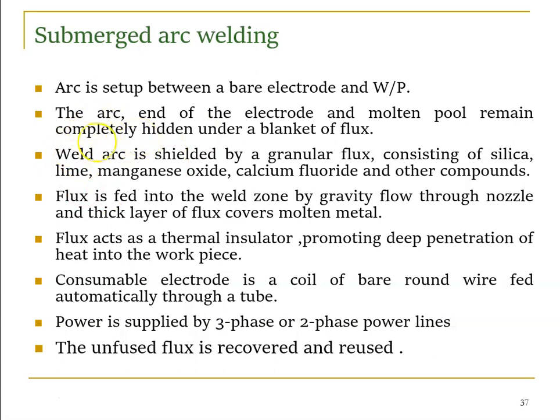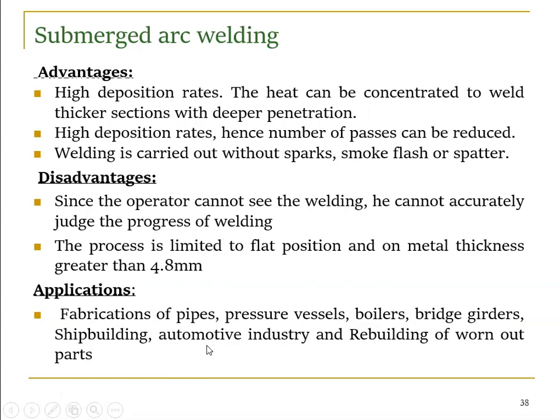The flux is fed into the weld zone by gravity flow through a nozzle, and a thick layer of flux covers the molten metal. The flux acts as a thermal insulator, promoting deep penetration of heat into the workpieces, right? The consumable electrode is a coil of bare round wire fed automatically through the tube. Power is supplied by 3-phase or 2-phase power lines. The unfused flux is recovered and reused. This is submerged arc welding.